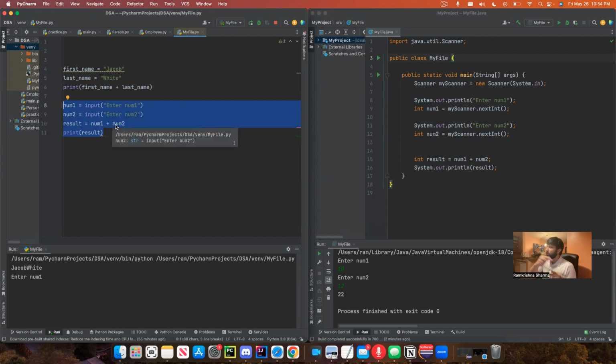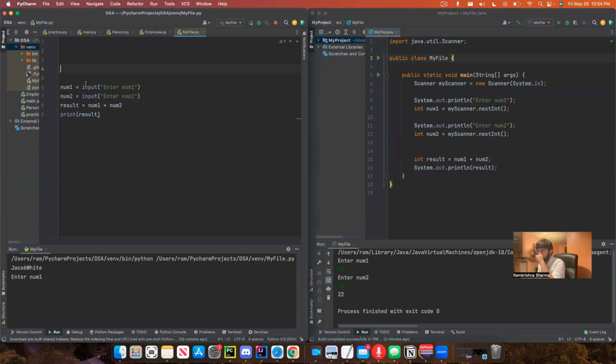And so input always returns a string, and then those strings end up being concatenated. In order to combat that, we have to introduce something in Python called typecasting. What typecasting does is it says, take whatever you get from input, and if I write int and then wrap the input in brackets, it will take whatever input produces and change it into an integer. And so I can essentially do that here.